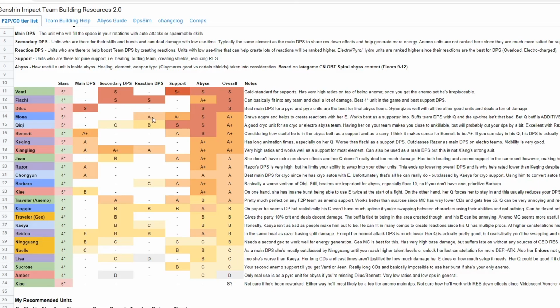They have her as an A for reaction, an A+ for support, an S in the Abyss, and an A+ overall. And it says draws aggro and helps to create reactions with her E.